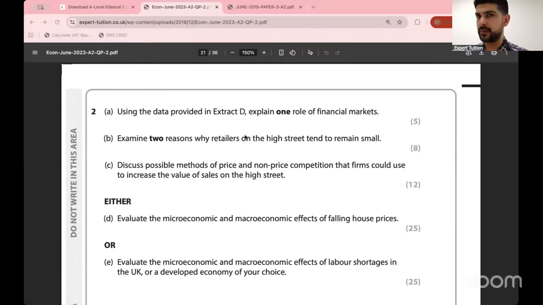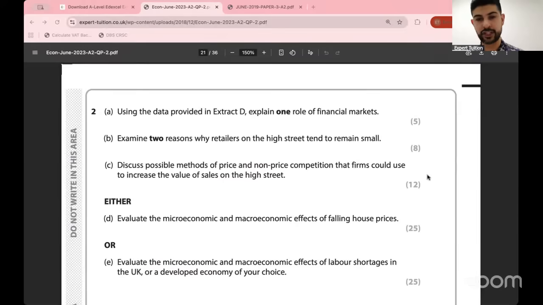The evaluation is that, yeah, but there are some firms that are doing pretty well, like Zara, for example, who would be able to respond to changes in the market. For example, they're able to provide a really good website because they've got the financial means to do so, right? They can still market on social media and grow compared to a smaller firm. Okay, so that is that 8 marker.